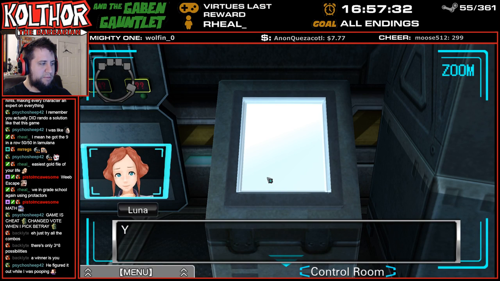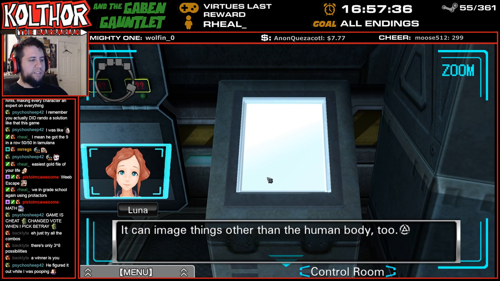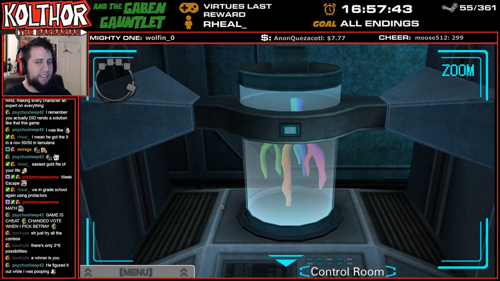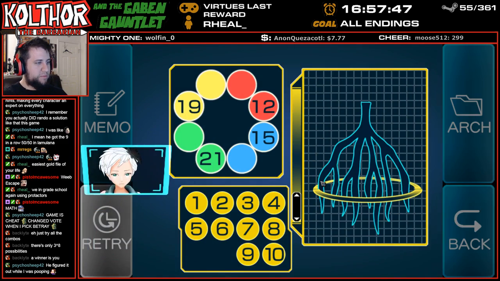CT scanner. Well, let's take pictures of a cross section of your brain, organs and stuff. Imagine things in the human body too. This root, for instance. Yes, yes, yes. Wonderful. Scanning the root. Oh god.